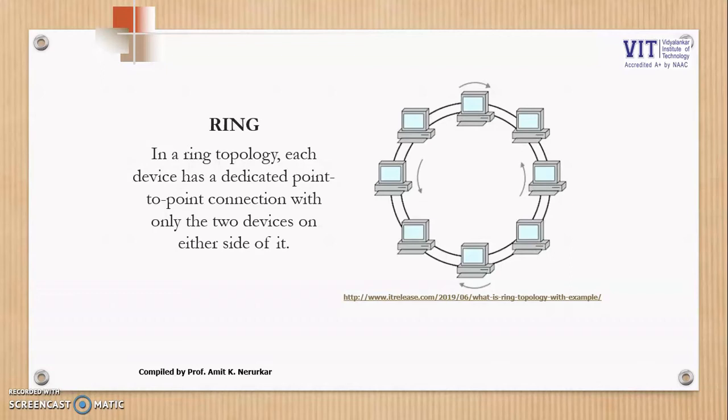If multiple nodes start sending data, there is an issue of collision. To handle that, again we can go for a token ring approach. A device having the token can send the data, and the token will keep circulating in the network. Every topology will have a single token so that at a time only one device can send the data, which can avoid the issue of collision.